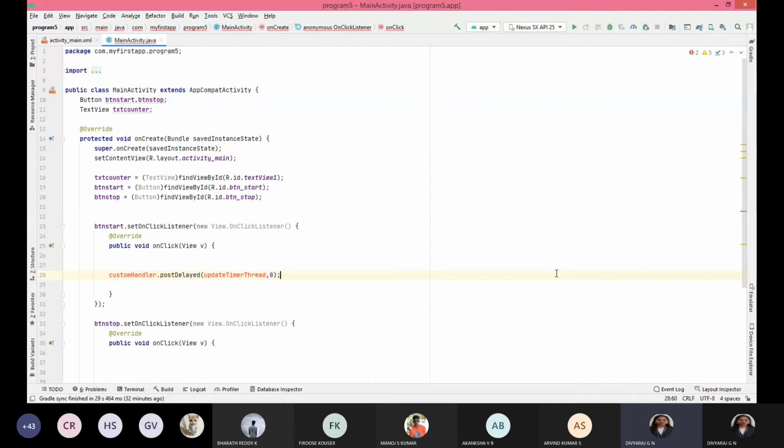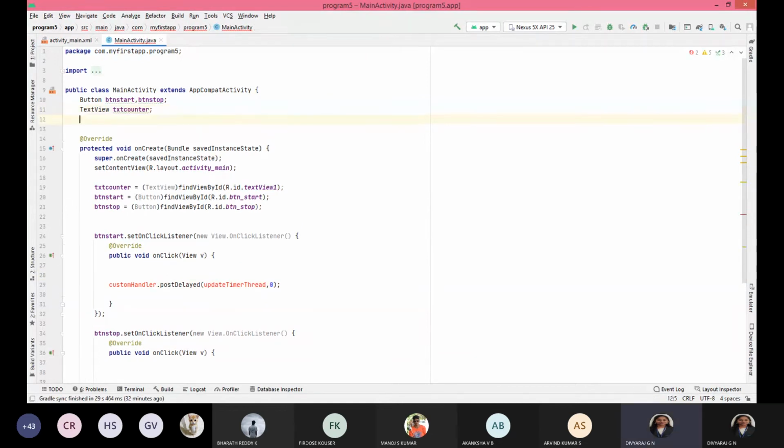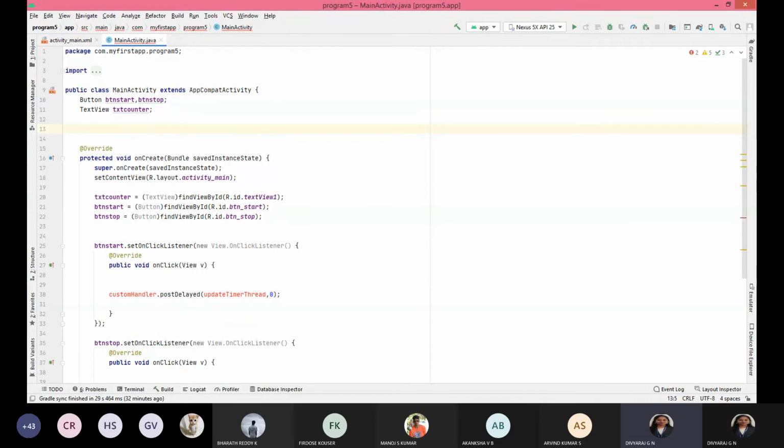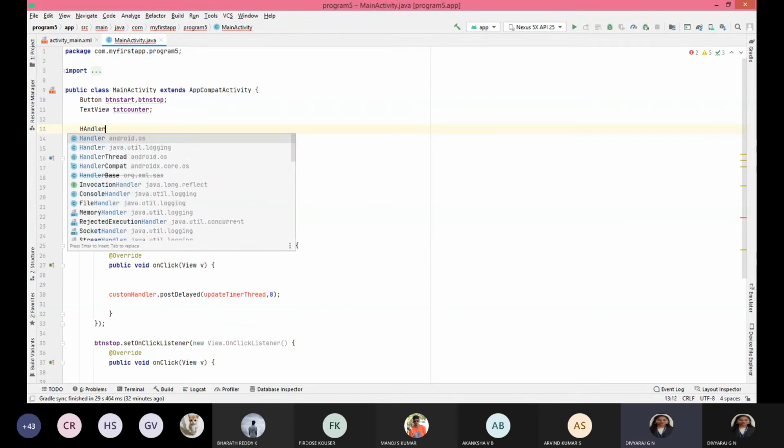As soon as you type this particular line, it is showing some error. You are using a custom handler here, but before using it, you need to import that particular function. So how to import? Use handler.